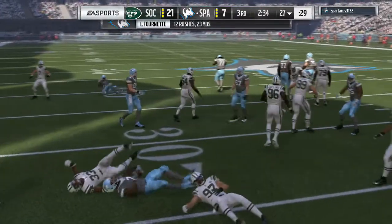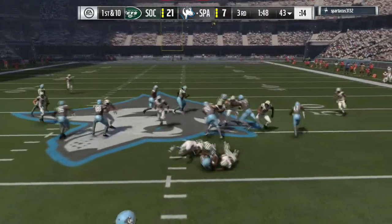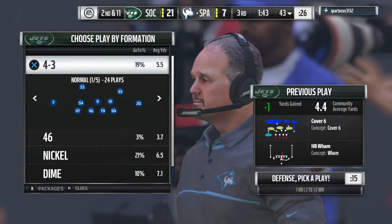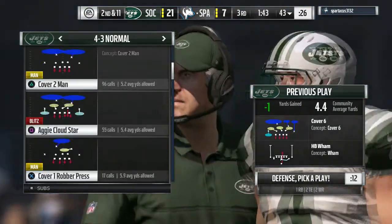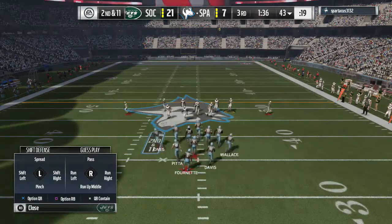One of the great things about the defensive line adjustments is that they change the run fits depending on how you want your defensive line to play. They're not static, so you can gap-stunt for the first time in this game, ever. And there was none of this stopping the run out of quarter sets or dollar sets. Even nickel was tough to do if you didn't have the beef to do it.